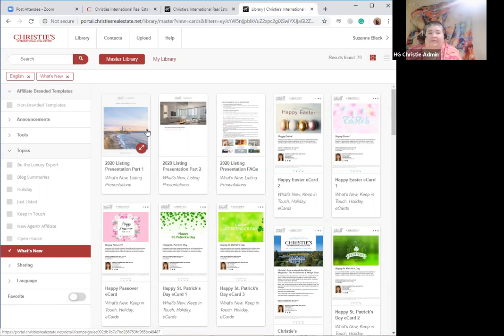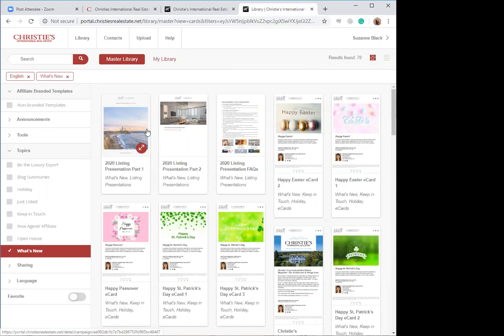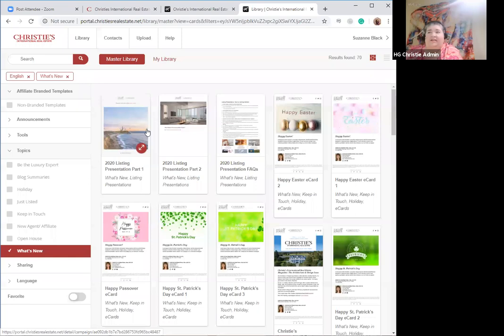Does anybody have any questions? All right, you guys. Well, this is pretty straightforward. I think you'll find it pretty useful. I think the hardest part, which is not really hard but time consuming, is just getting your contacts loaded. So if you have any questions about anything within the system, or if you tried to do something and it didn't work, feel free to shoot me an email and I'll try to hop in and help you get it sorted as best I can.